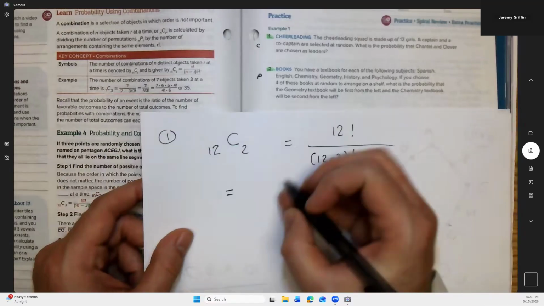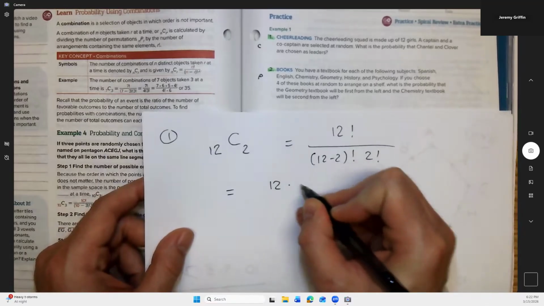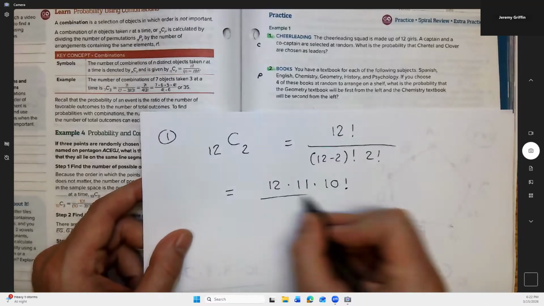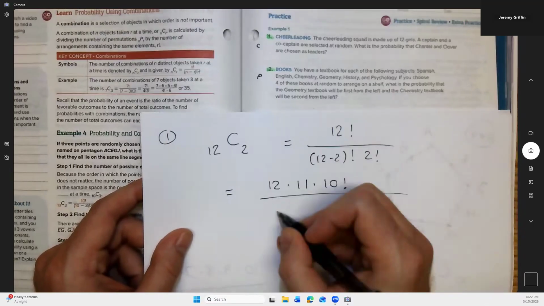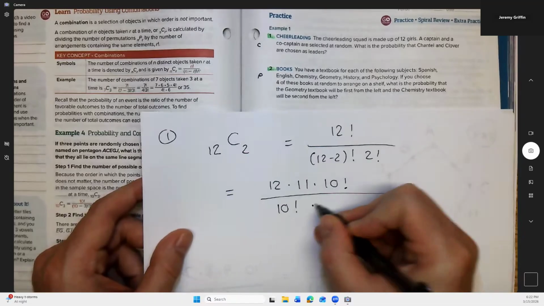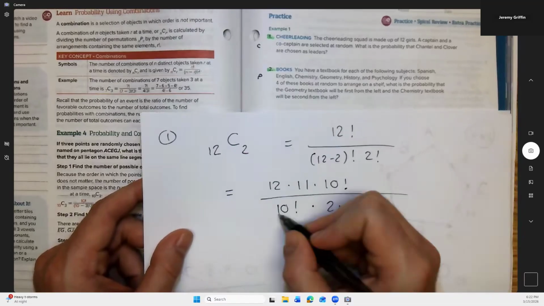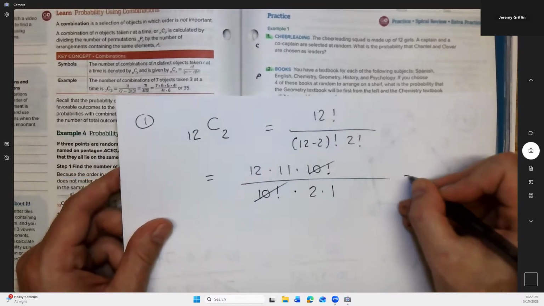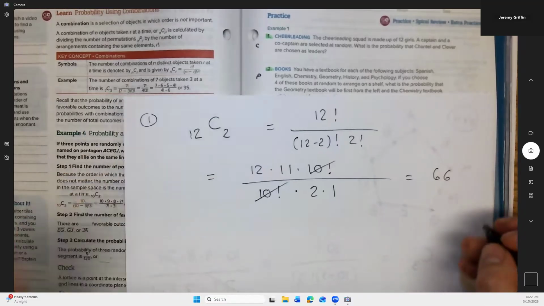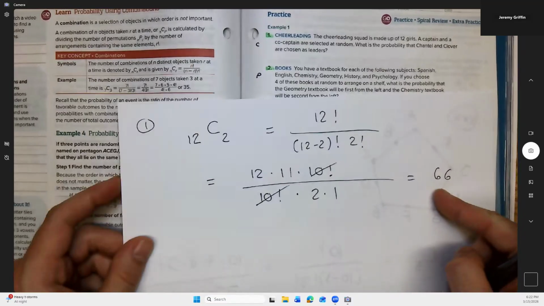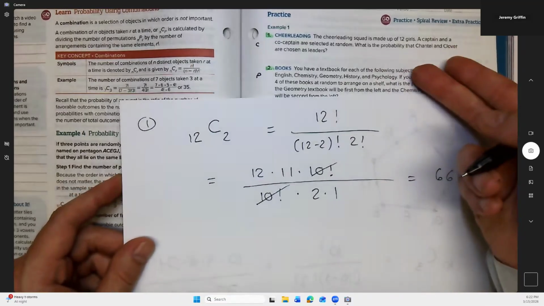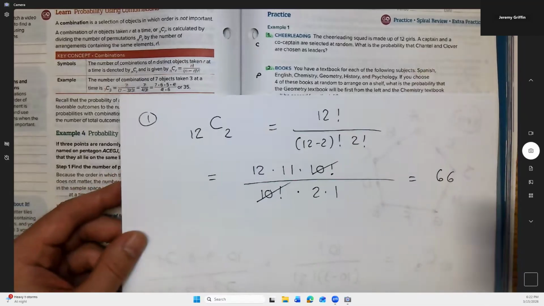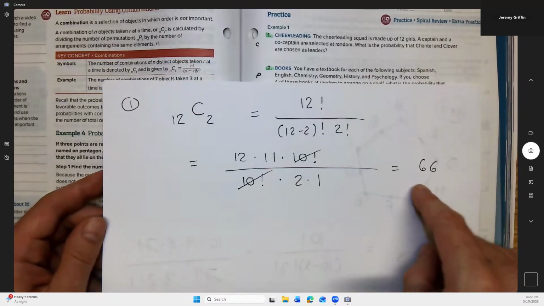All right, so spell this out differently. 12 factorial is 12 times 11 times 10 times 9, 8, 7, so on. So I'll just cut that out there. 10 factorial is 10, 9, 8, 7, so on. 12 minus 2 is 10, and that's factorial. And then 2 factorial is 2 times 1. So those cancel. I know 12 over 2 is 6 times 11 is 66. So there are 66 different ways to choose any 2 of these candidates as collectively captain and co-captain, right? Again, not caring who's captain, who's co-captain. There's 66 different ways, right?